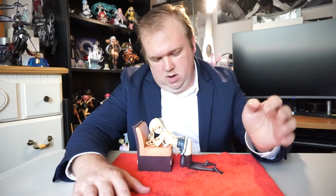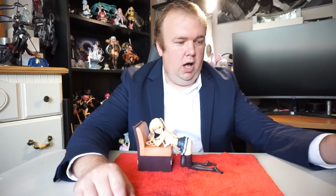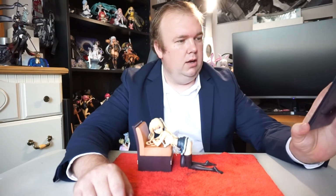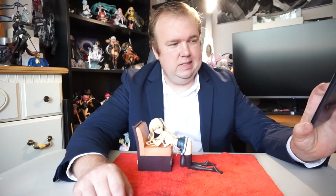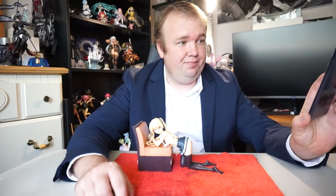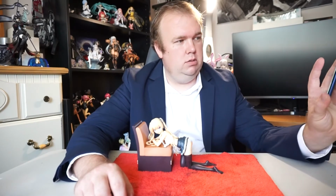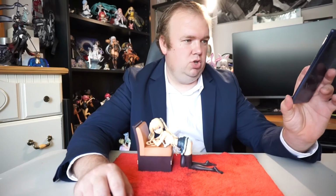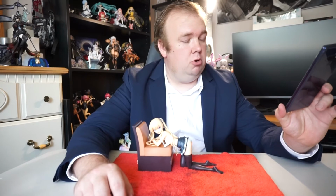I'm going to butcher her first name horribly because of the double R's in there. So, Eriri Spencer Sawamura. This is the changing clothes version. It's a 1/7 scale by Alphamax, part of Saekano, or How to Raise a Boring Girlfriend in English. Specifications: 1/7 scale, release date 2018-08, so August of 2018. She's a few years old. She was roughly 13,880 yen new, so probably about $138 or so. ABS plastic material. Sculptor is Hiro. That's all it has for the sculptor, at least on the website that I normally use.